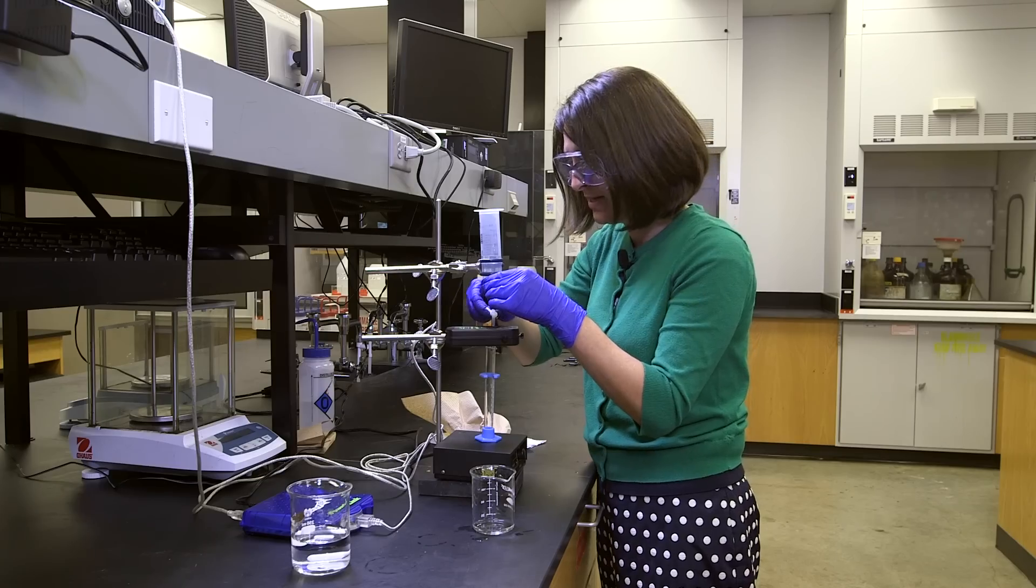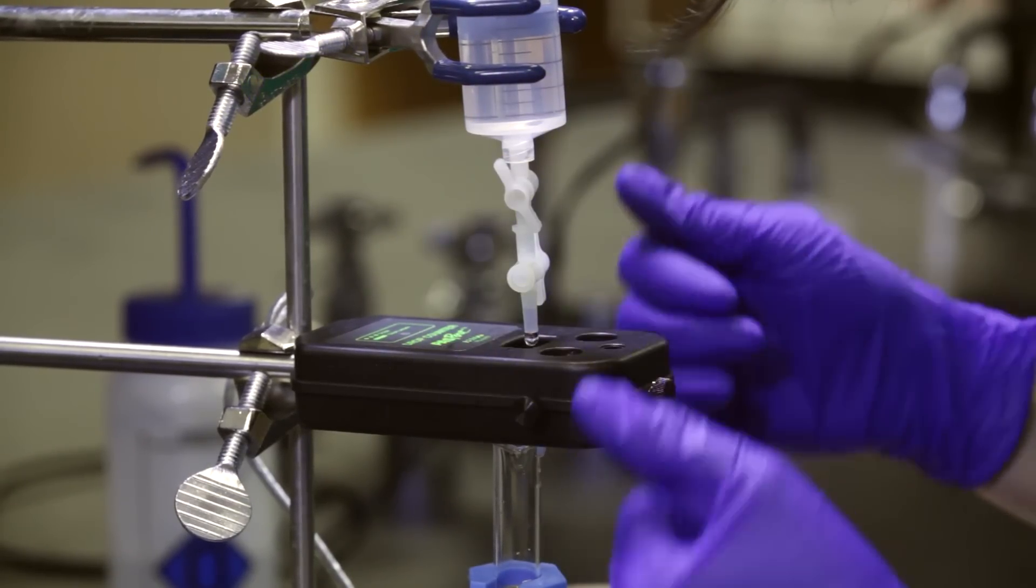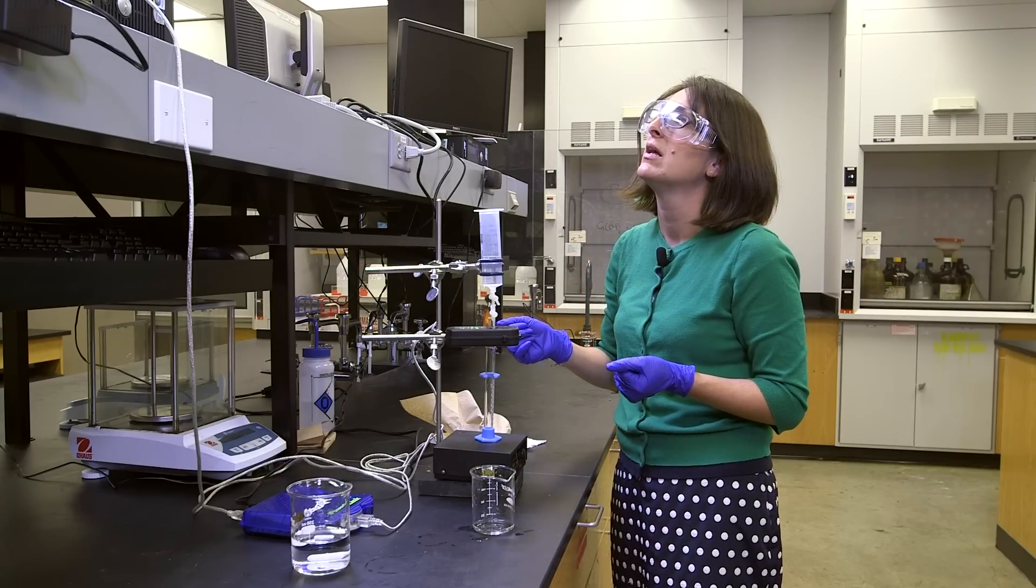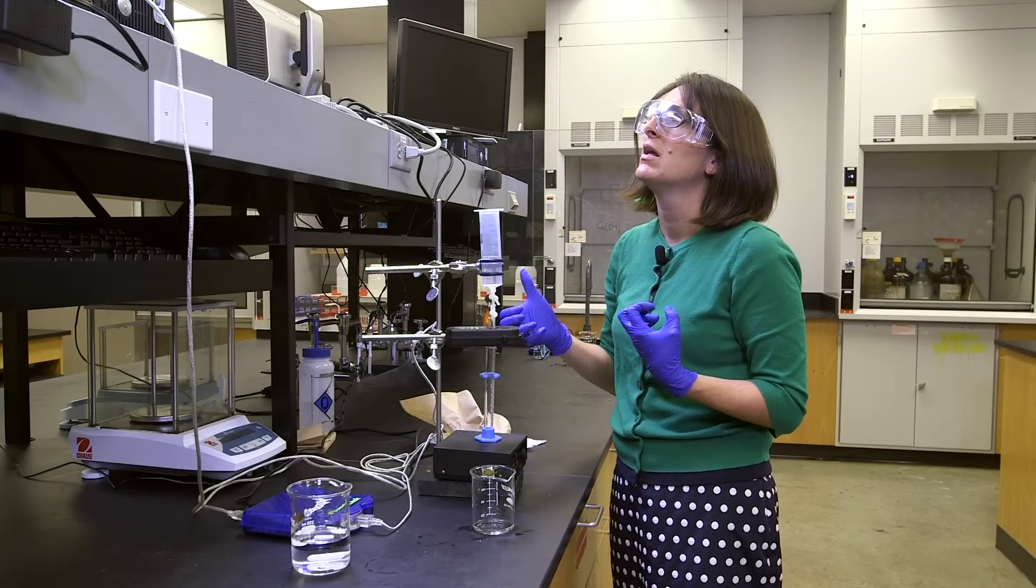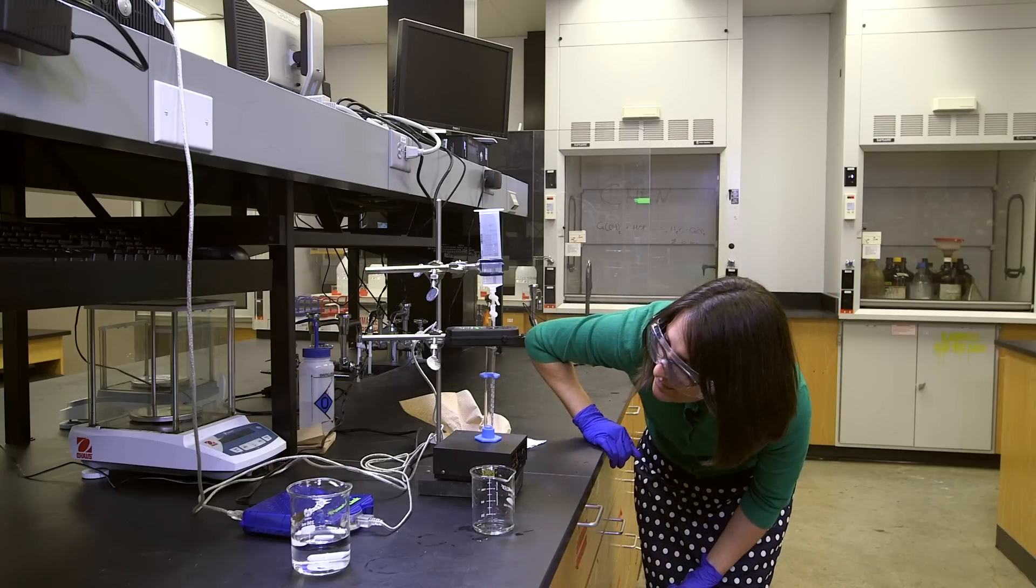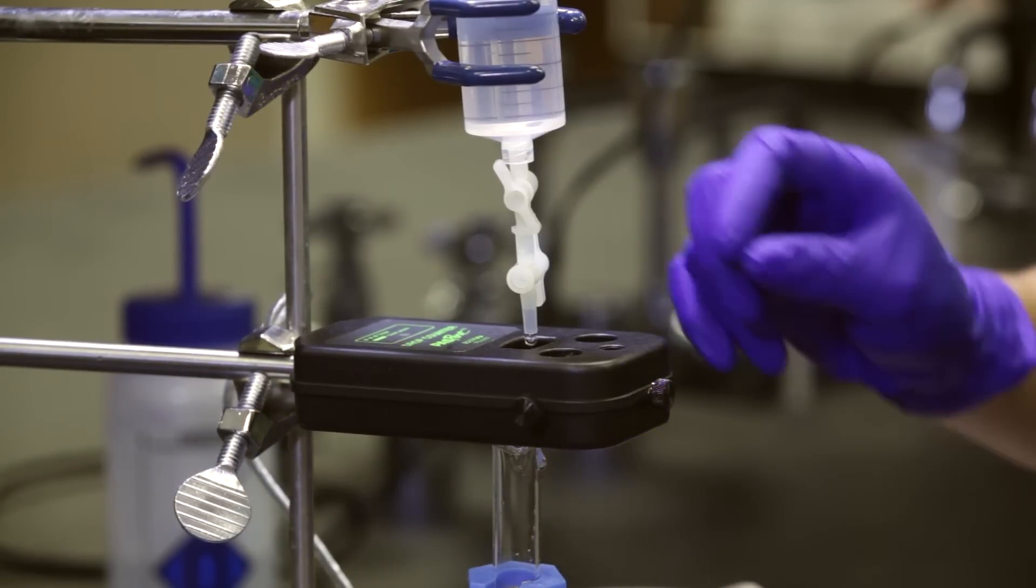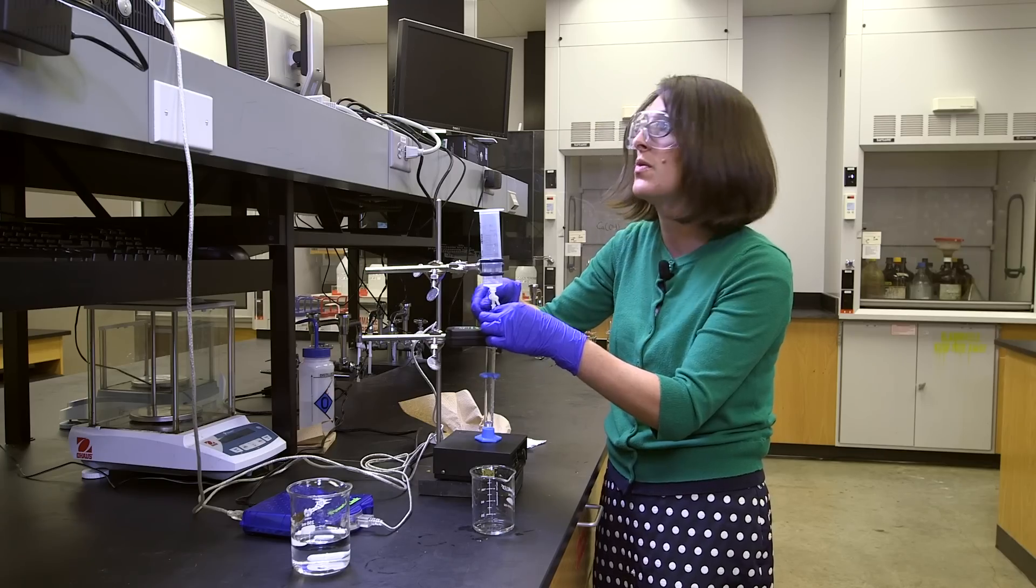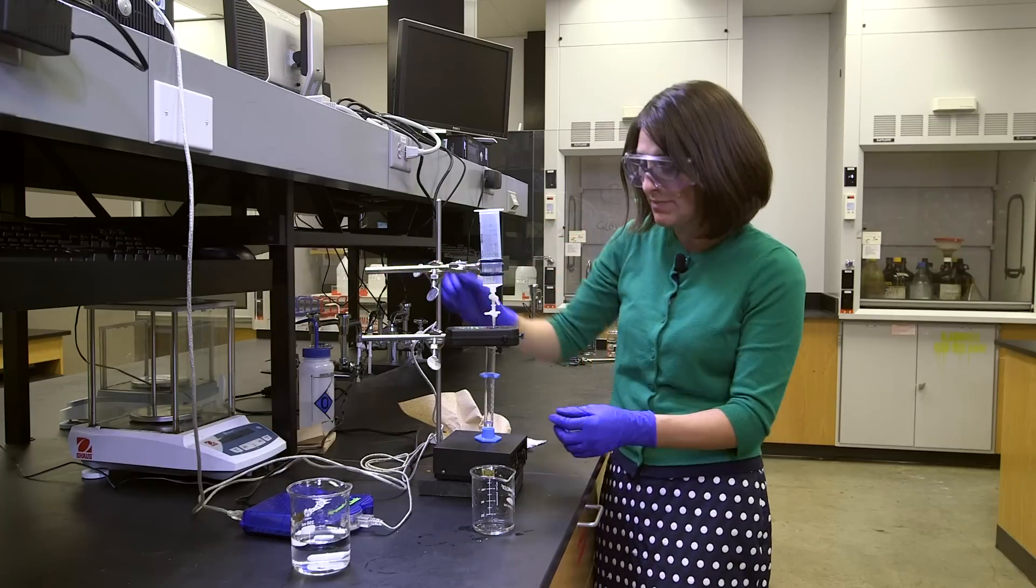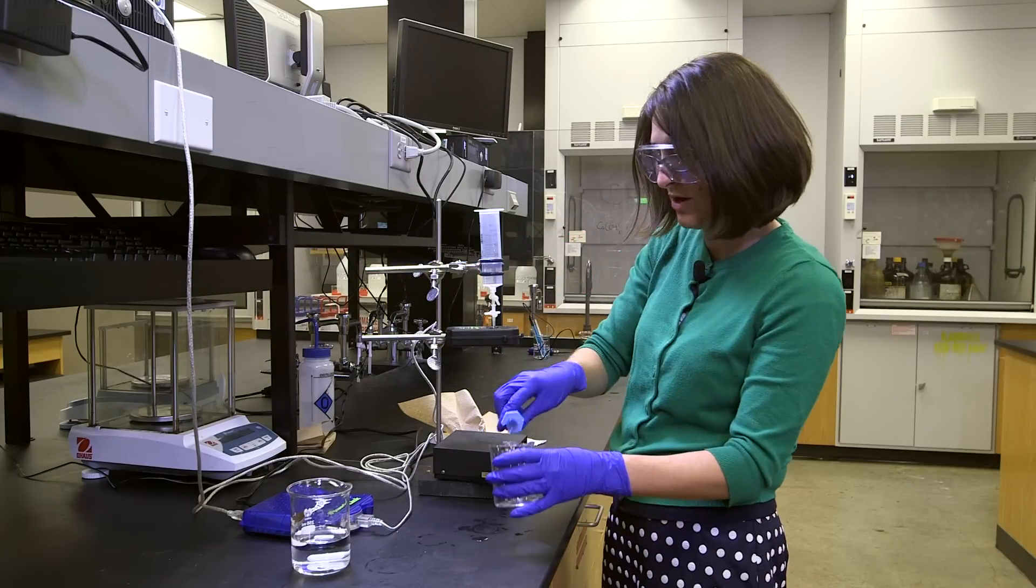I'm going to make sure that it's going into my graduated cylinder, which is how I'm going to measure the amount of liquid. Oh, but some of my drips are going outside. So that means I have to stop because if some of my drips are going outside, that means that I'm not collecting all of the volume. So I'm going to start all over.